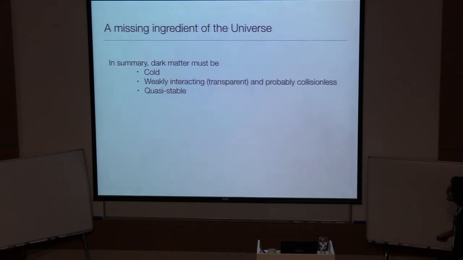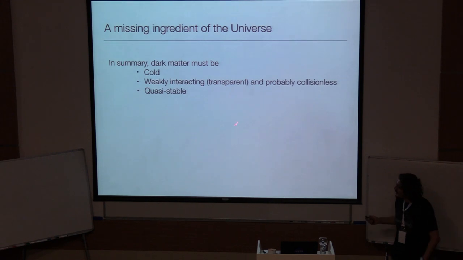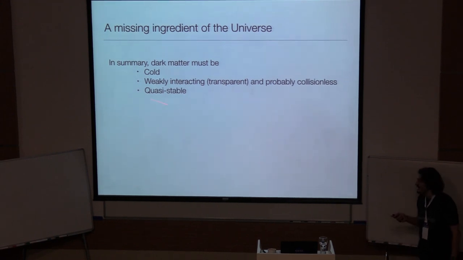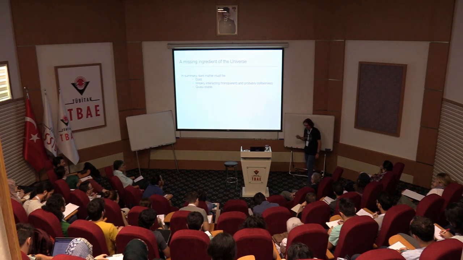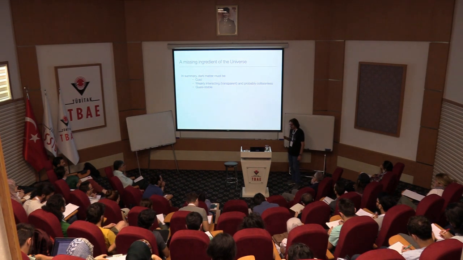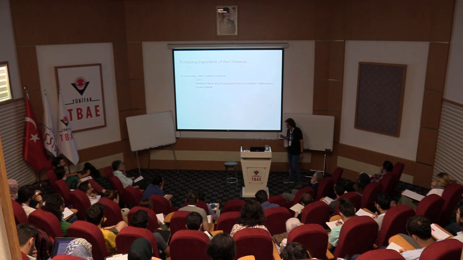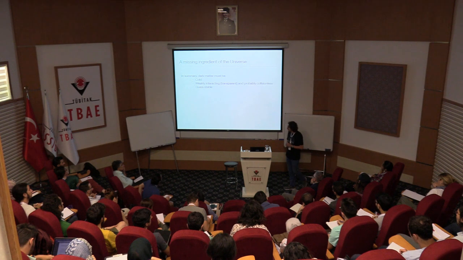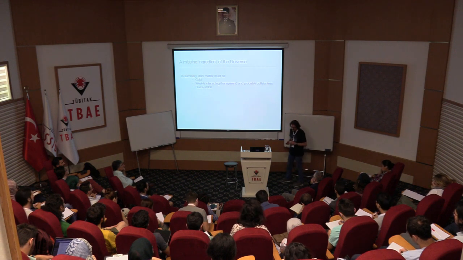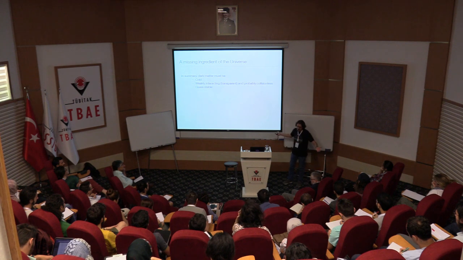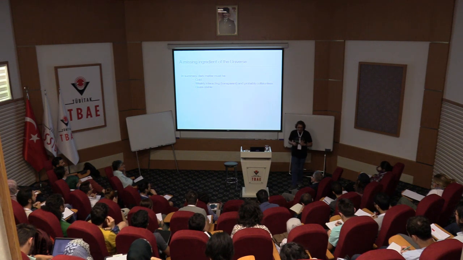However, before I talk about structure formation, just one thing, just summing up the story now. Dark matter must be cold. I haven't really defined cold. Cold means non-relativistic, but we want it to be cold not at an arbitrary time, but by the CMB, or rather, putting it in a different way, by the epoch of recombination. We want it to be non-relativistic, just because if it was relativistic, it would just be like radiation, and it would dilute away the density contrast. So if you want to grow structure, you want a non-relativistic component. That's the key point here.